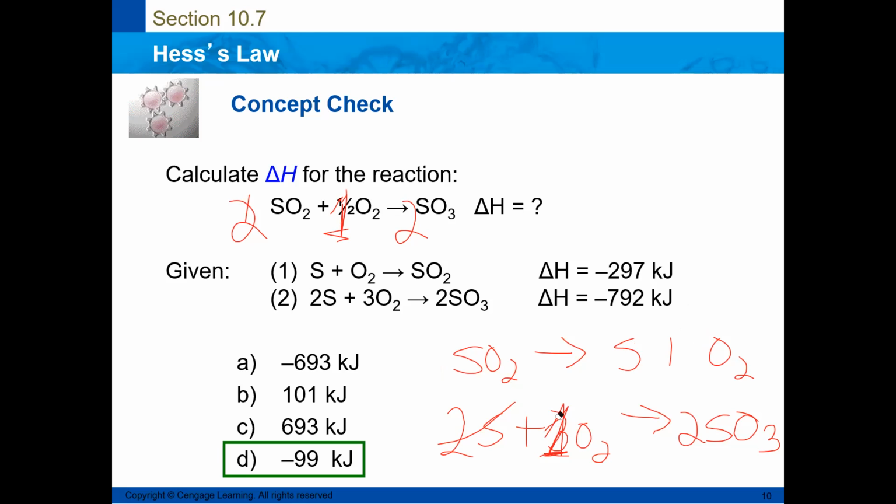I don't like this. No, because 4 on the top is going to give you 8. It's okay if you have oxygen left over, but what you don't want to have left over is sulfur, because it has to go away. So see, if we multiply 1 by 4 and the other one by 2, it's the same as saying 2 and nothing, which is what I did from the beginning. But it's not jiving because of that 2.